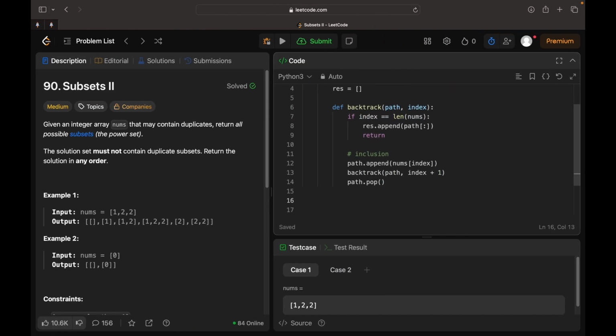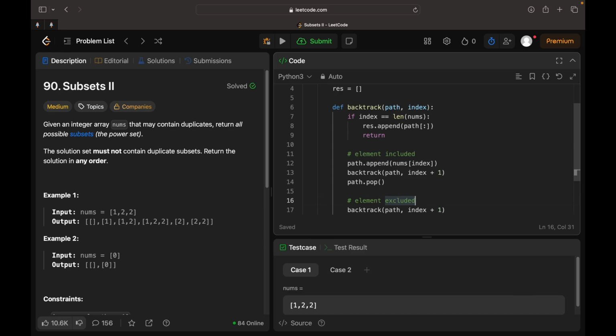So whenever we have the exclusion part, or whenever the array is being itself, what we can do is just backtrack path with index plus 1. So here the path is just 1, 2. The element is not included. So element excluded, and let's call this element included.